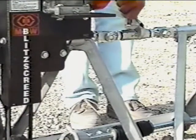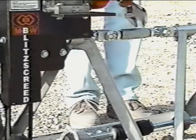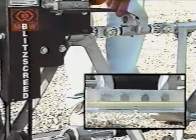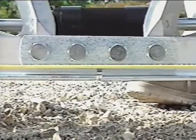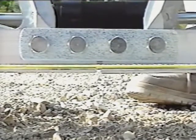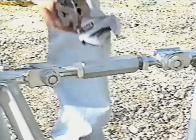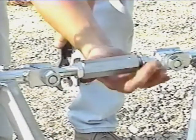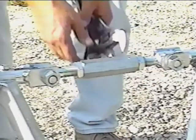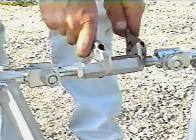Beginning with the turnbuckle at the center of the screed, rotate the turnbuckle until the screed center is at the desired height. Repeat the process at each turnbuckle for the remainder of the screed. You will likely have some difficulty on your first attempt to align the screed, but the process becomes easy with practice. When the screed has been adjusted to the desired grade, back the jam nuts hard into each turnbuckle, being sure that the turnbuckle does not move out of place. The assembly and alignment of the MBW Blitzscreed is now complete.